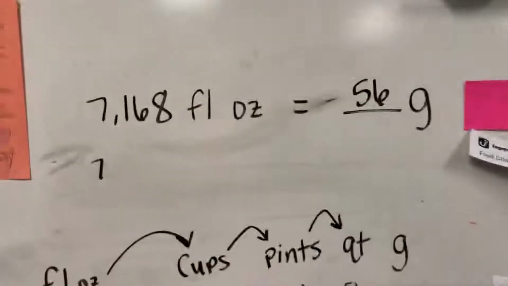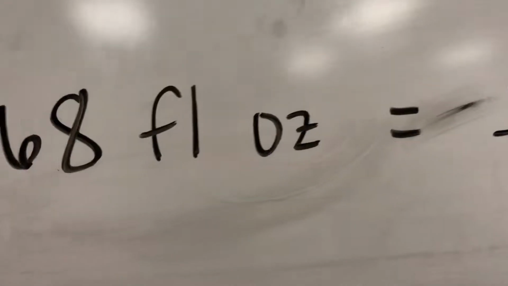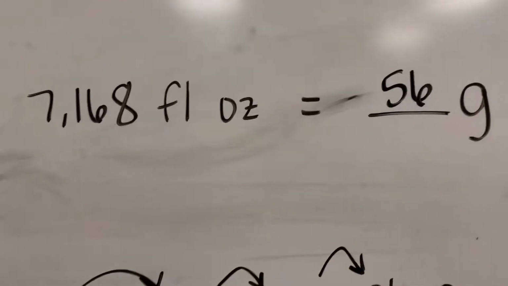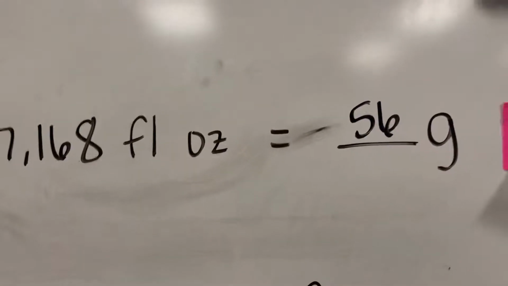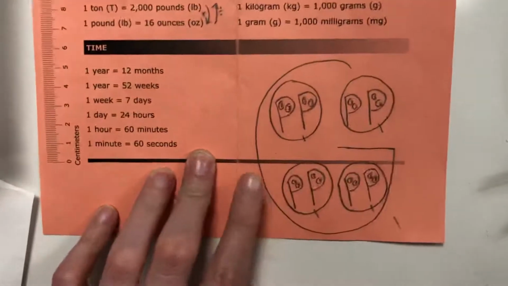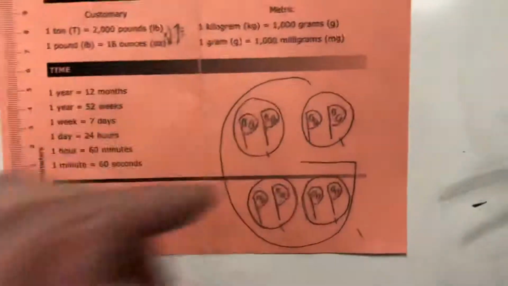Like I said, that was a really long one. That's a lot of dividing. They might have to divide maybe twice or something like that, but I've never seen where they divide 4 times. This is pretty much the gist of it. I did teach them a picture that they could draw for volume capacity, just a little FYI.